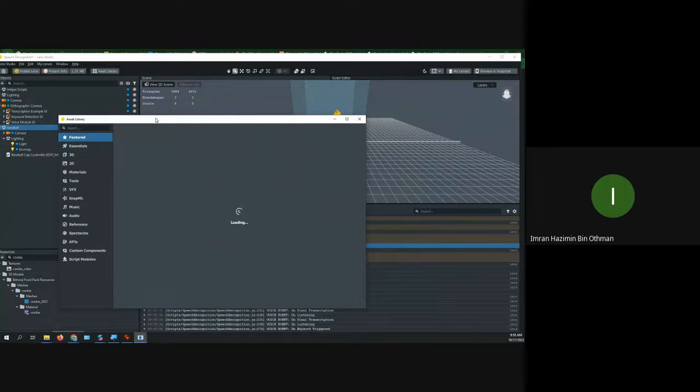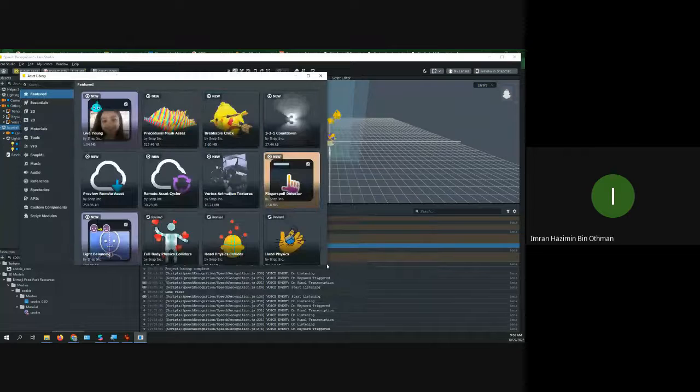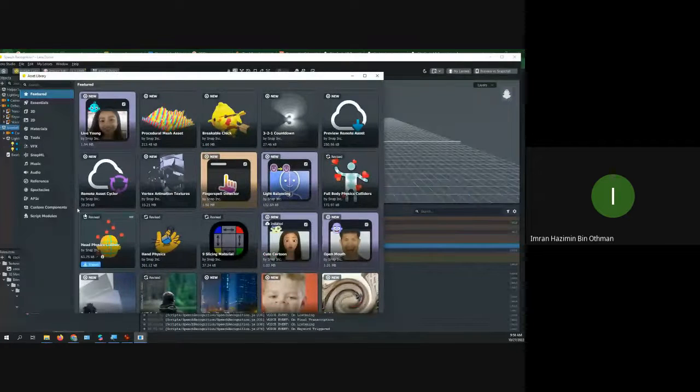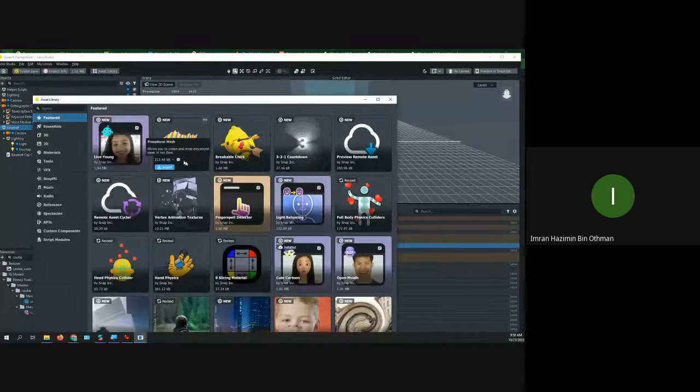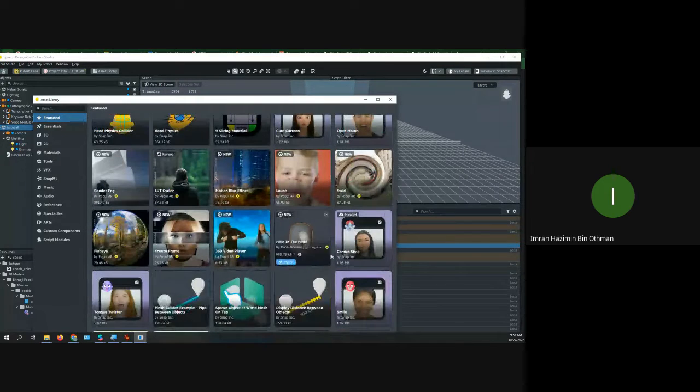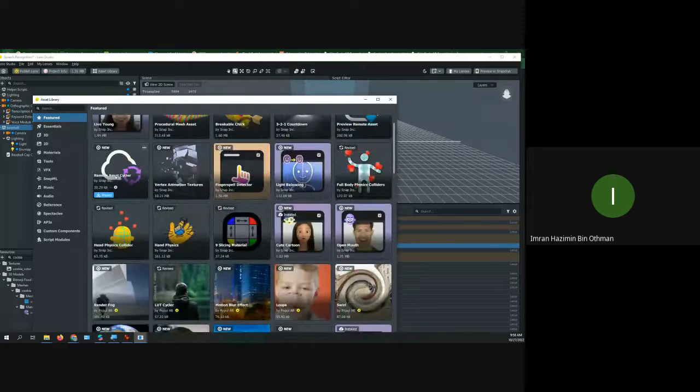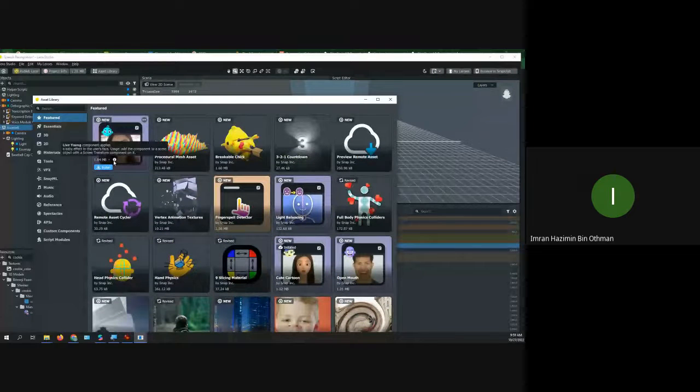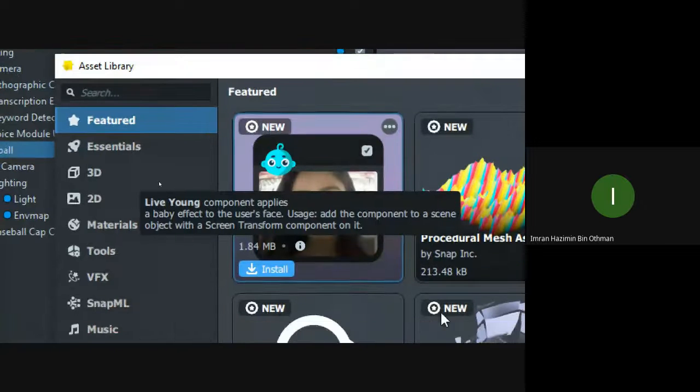Okay, if you're not sure what something is doing, here in the asset library, click here, asset library. Previously we used the cute cartoon, and all the cartoon effects, comic style, we have tried. If you're not sure what it is doing, you point at the eye icon, and it will show you some of the description.